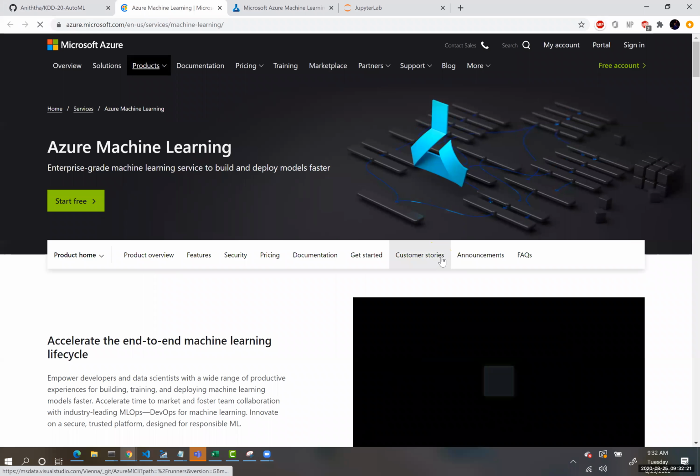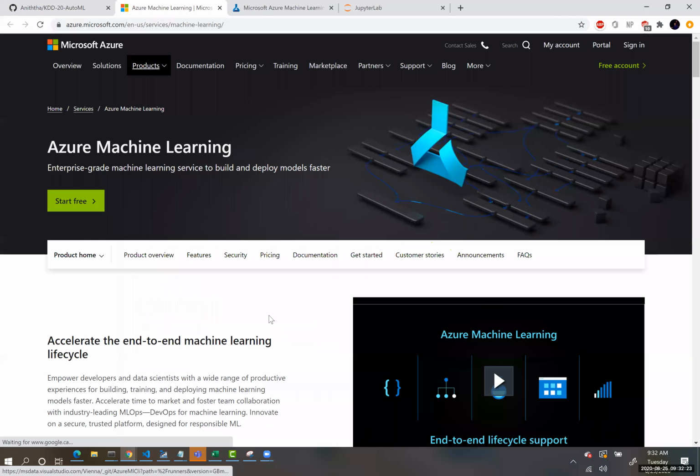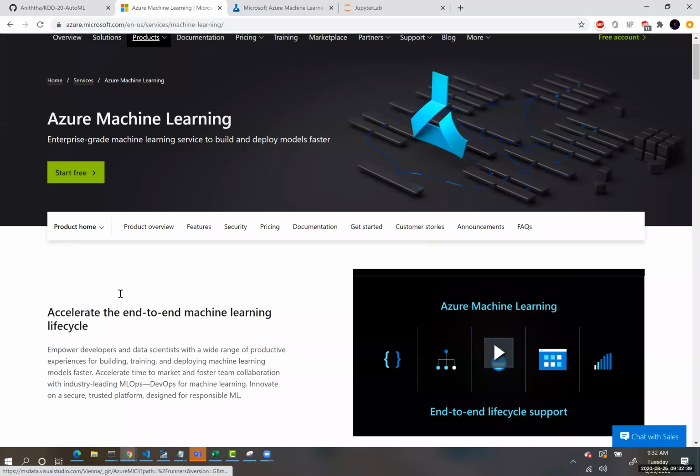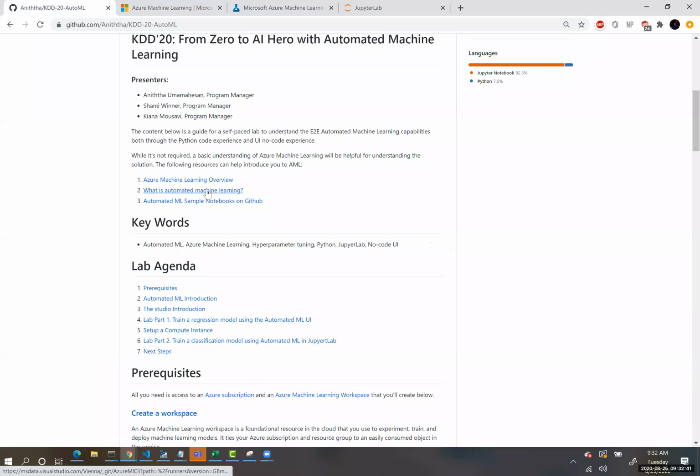So this shows you what Azure Machine Learning is like from end to end, provides details on our product, features, pricing, gives you links to our documentation, talks about some of our exciting customer stories and upcoming announcements. All that information you could find in this link over here. The next link that I want to highlight is the automated machine learning documentation.